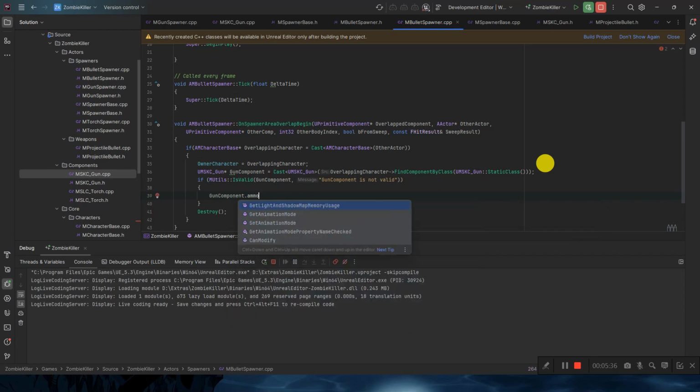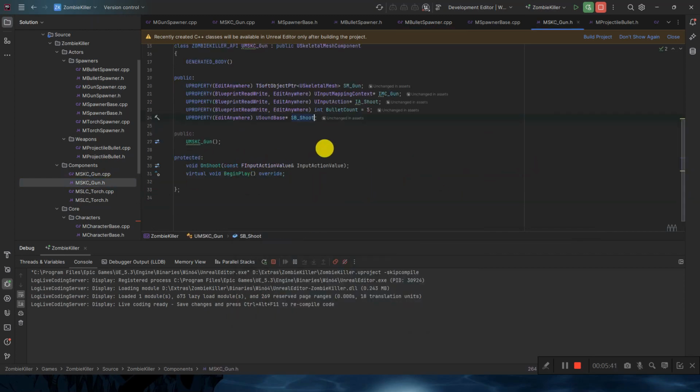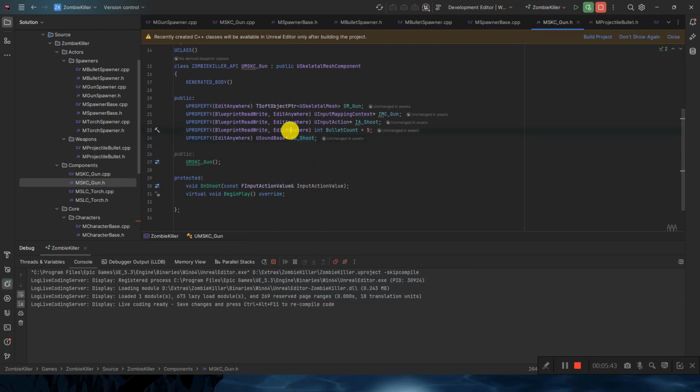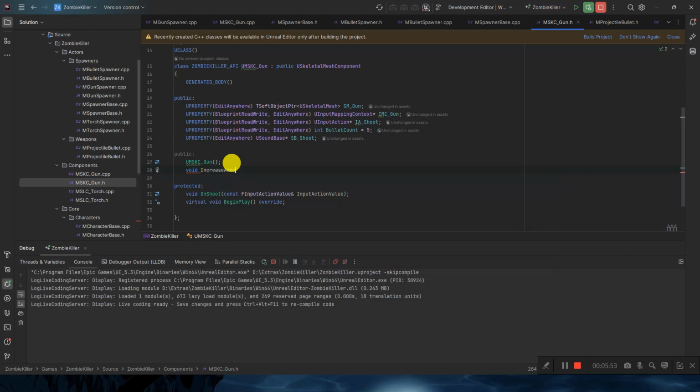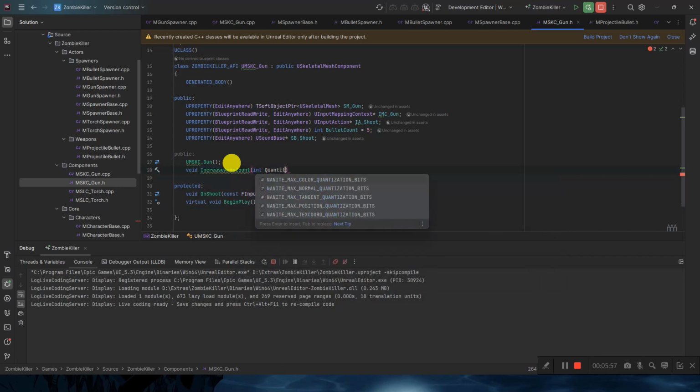So okay, that variable is not accessible, so let's see if it is public. But we will make the incrementer function, so void increase ammo count, int quantity, and alt enter.